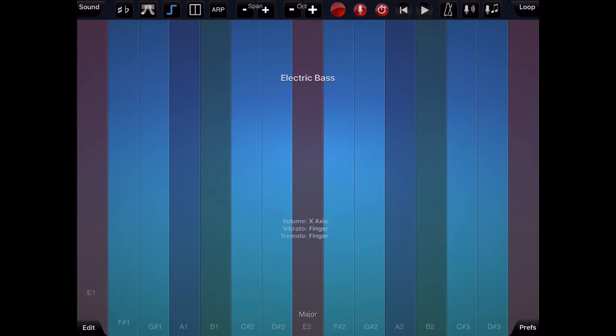You have your instrument that you have selected. In this case, it's the electric bass. Then you have all of these stripes. And to play, you just slide your finger on all the stripes.